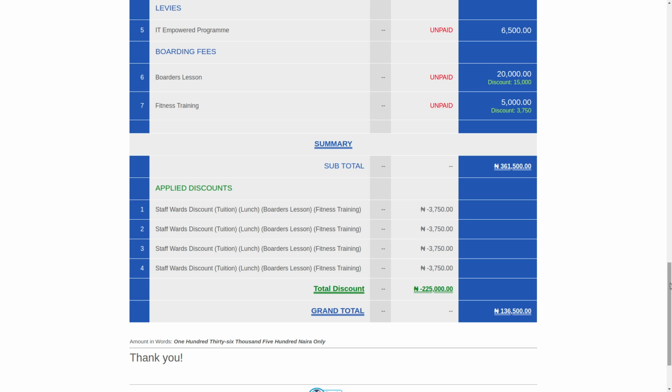There's one more discount, which is a discount on, let's say, pre or advance payments. So prepayment. Usually you can have two scenarios. Maybe a parent comes and says, "Okay, I want to pay in advance. I want to prepay for the entire session." So what's the discount going to be?